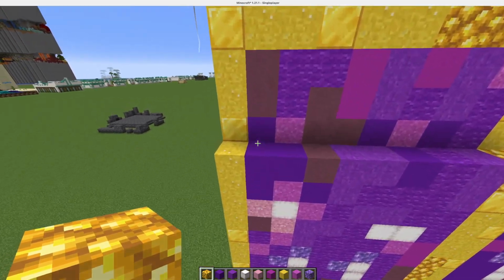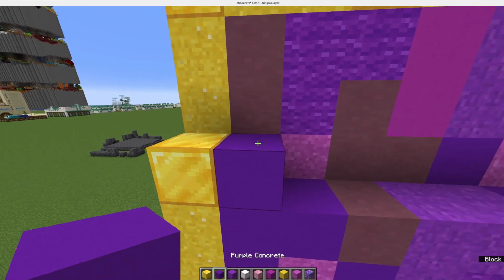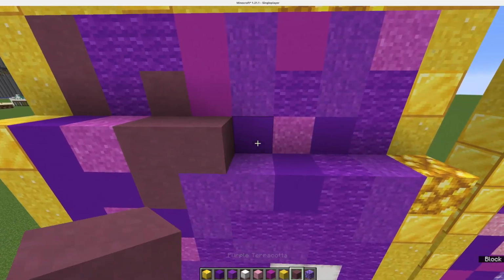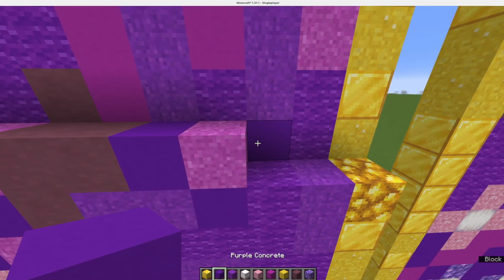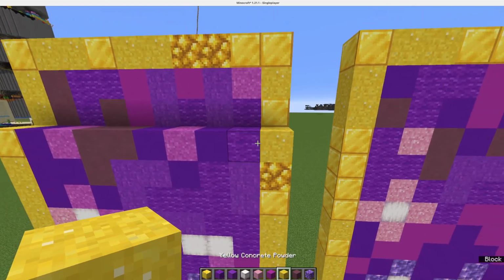Okay, now for row 13, you want to start off with a block of gold, then a purple concrete, then a magenta concrete powder, then two purple terracottas, then a purple concrete, then a magenta concrete powder, then a purple concrete, then a purple wool, and then a yellow concrete powder.